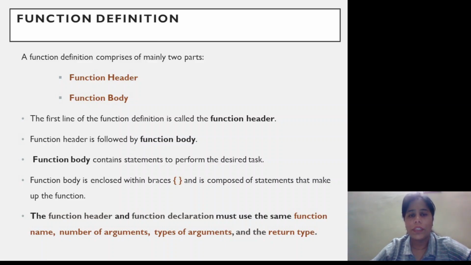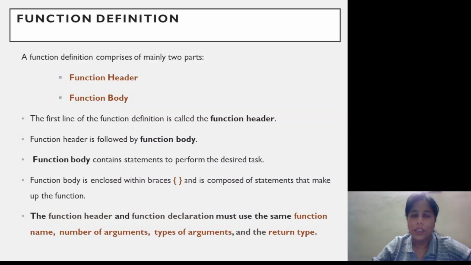Function body contains the statements to perform the desired tasks. Suppose I want to perform some particular task like addition or multiplication. For that, I have to write one function add, or for multiplication, I can write another function multiply. Within those functions, I have to give the logic of the function. The function body is enclosed within braces and is composed of statements that make up the function.